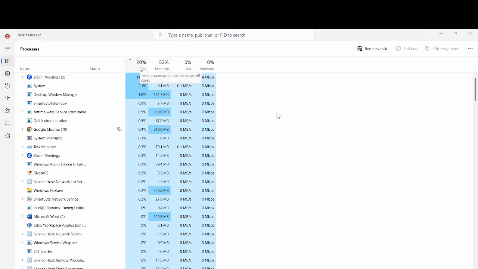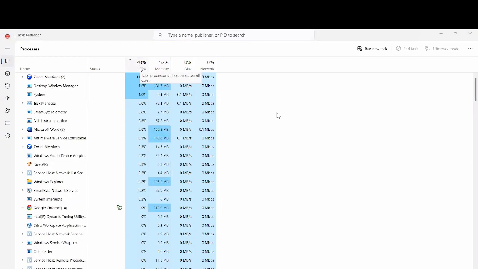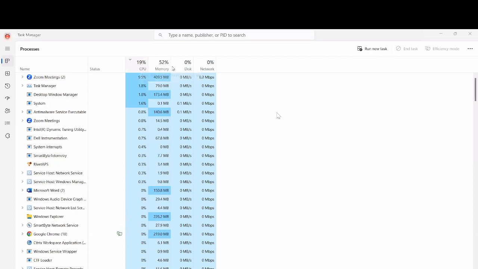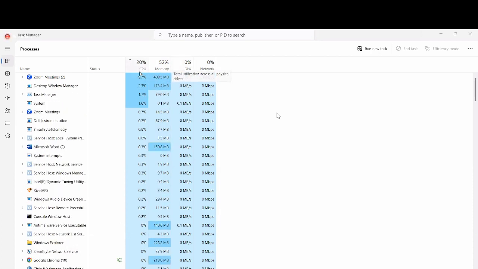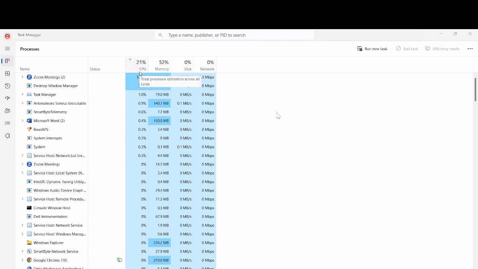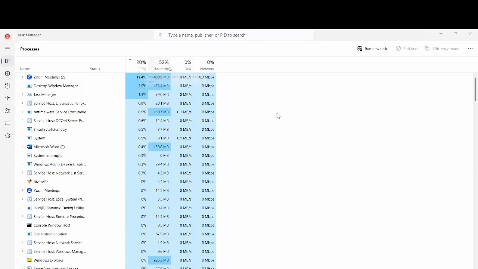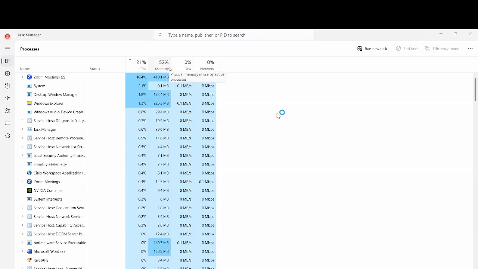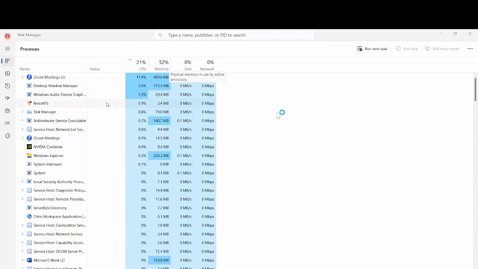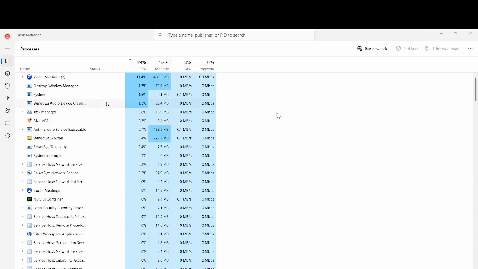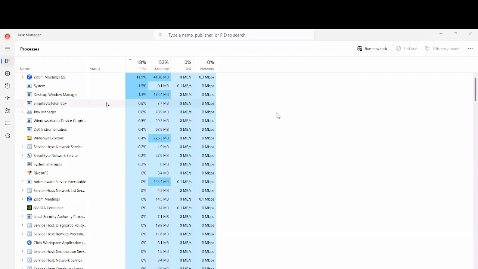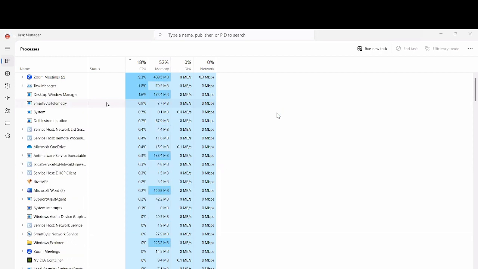If it is more than 95%, it means there is a heavy load on the processor and the RAM, and your system will start hanging.